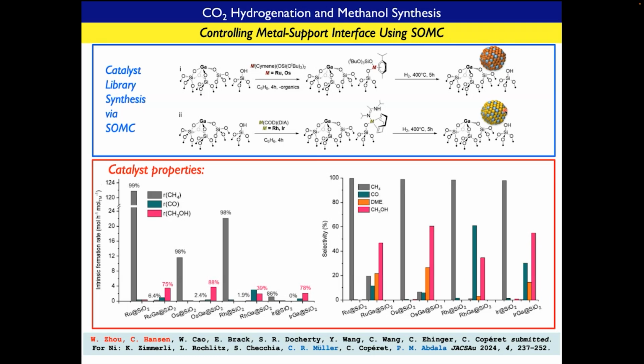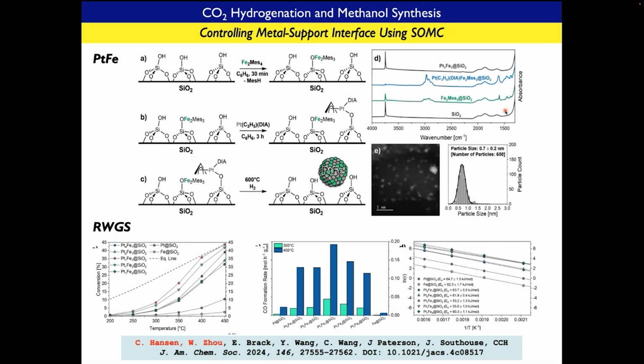By screening elements, at one point also working with BP, we found that a typical element like iron, which is typically used in Fischer-Tropsch or in water gas shift, can also generate platinum iron nanoparticles the same way that I've shown you with the platinum gallium element. You can make very, very small particles across a range of compositions.